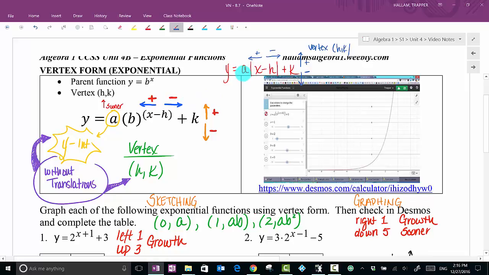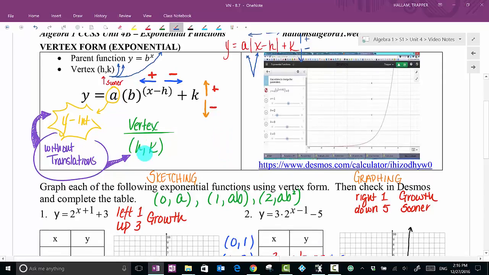This a value, just like here, it made steeper lines with the v, right? So the larger this was, the steeper the v was. That's also true here. I like to say it happens sooner is another way to kind of describe it, meaning that the curve happens sooner compared to smaller values of a. If a is a decimal, guess what it does? If a is a decimal, it really makes that slow down that curve. So you can either have a slower curve or a sooner curve. If a is larger than 1, it's sooner. If it's a decimal, it's going to be slower.